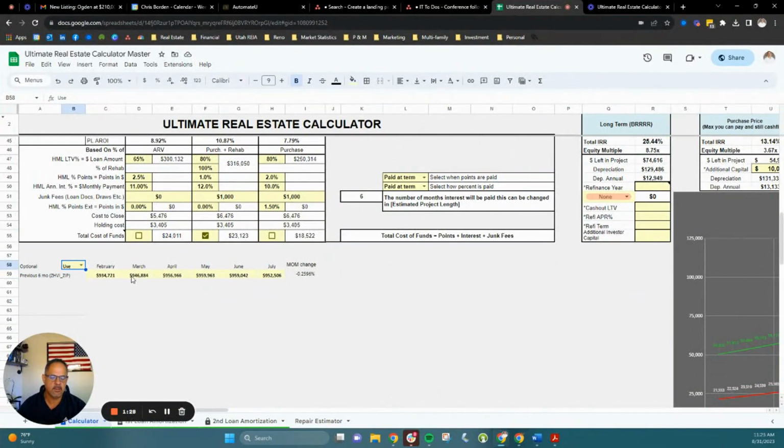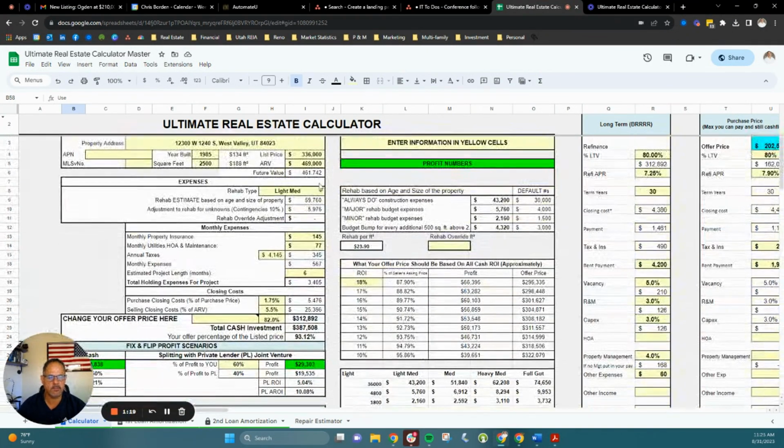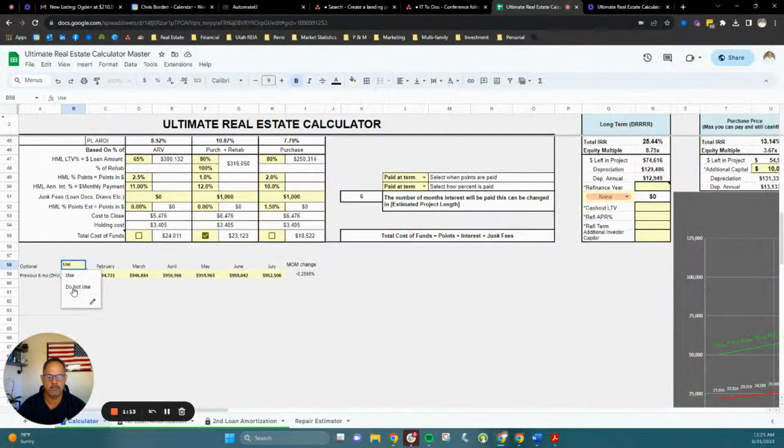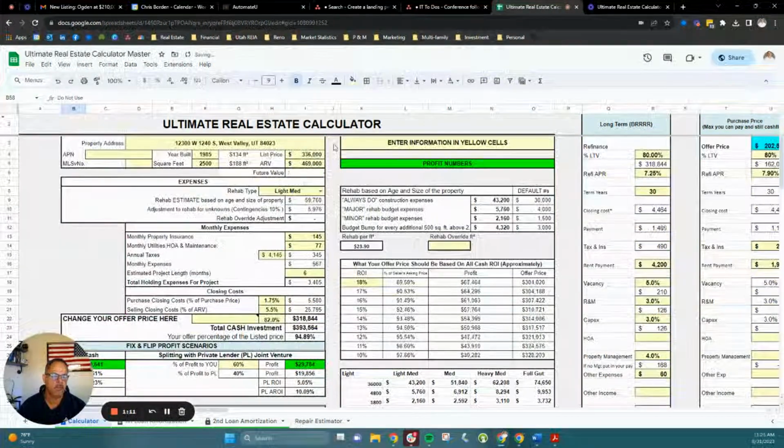So again, it just depends on the overall trend. What were the highs? What were the lows? What was the month over month calculation there? It gives you a better idea of the future value of the property. Now, you don't necessarily have to use this function. You can always turn it on, turn it off, and then it'll calculate accordingly.